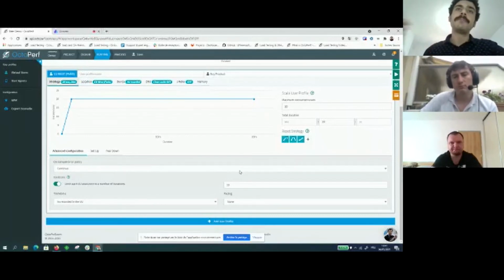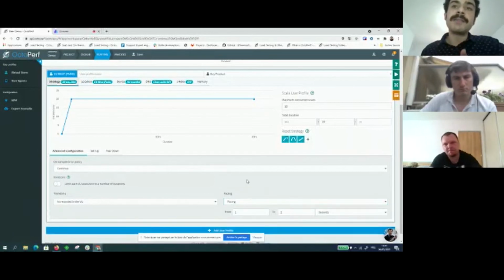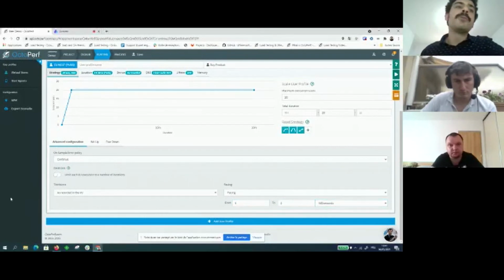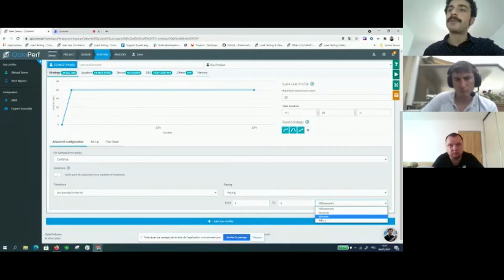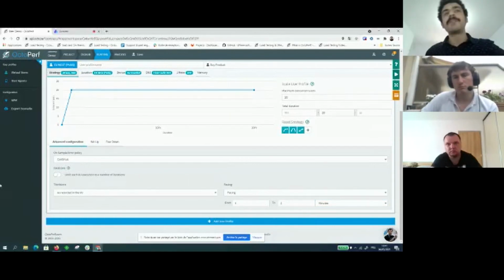I could tell the virtual user to work at a certain pacing. So for example, if I put between 4 and 5 minutes, Octoperf will tell the users to execute one iteration every, I put 5 milliseconds, but 5 minutes. It will tell the user to work every 4 to 5 minutes so that I will know exactly what I'm injecting into the application.